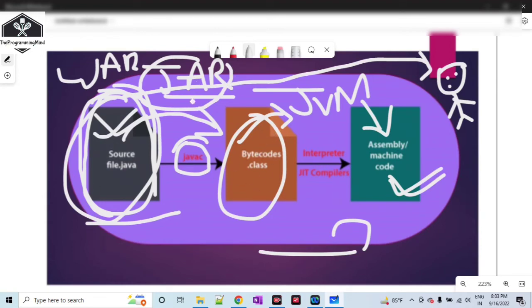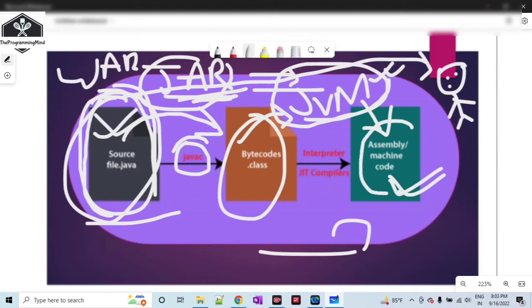When you upload this jar file to any cloud system or server, either AWS or Azure or anywhere, the JVM will be installed on that server. Each and every bytecode in this jar file will be executed by the JVM, and machine understandable code will be created.